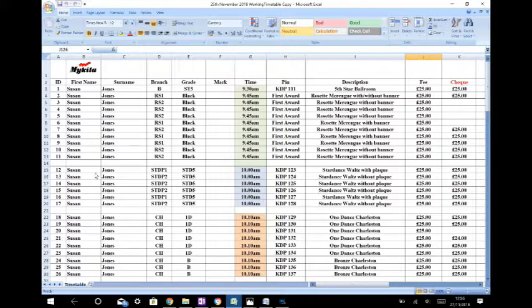Now obviously for privacy reasons we have used the same names on this throughout, and imaginary grades and tests and imaginary prices. We have all the prices here at £25. I wish. Unfortunately they're not. But this will give you an idea. So we would take our ID number, and that would be the number that we would give to our students as they come in for their assessment. Their first name, their second name, the branch that they're taking, and the grade that they are taking.